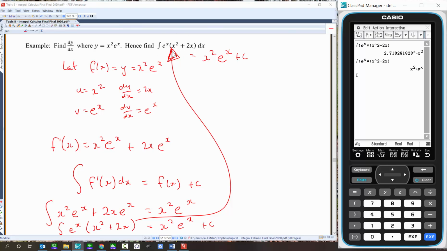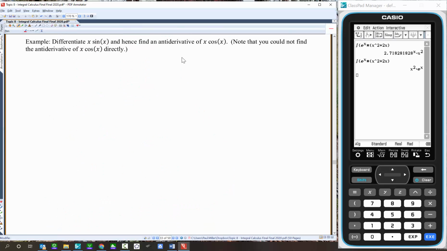Well, notice that this here is an integral that we couldn't perform, because what we've got is one function being multiplied by another. So typically we couldn't integrate this. The only way we can do it is with a bit of a helping hand from the examiner, from someone who's writing this question. They'll help us out by getting us some sort of derivative first of all, and the derivative will point to something that we can do to allow us to get the integral. Something that we can recognize in the derivative will get us the answer to the integral. So that's why it's called integration by recognition. All right, let's try this one out.